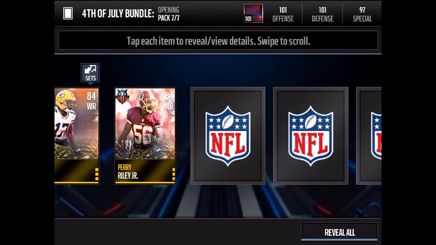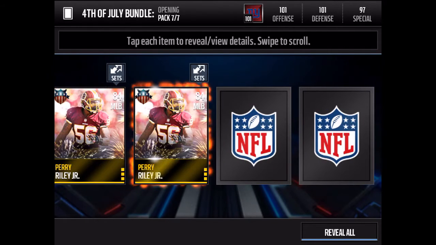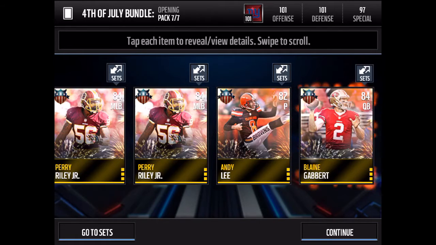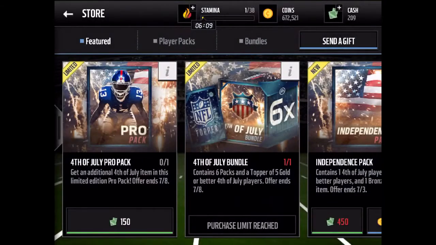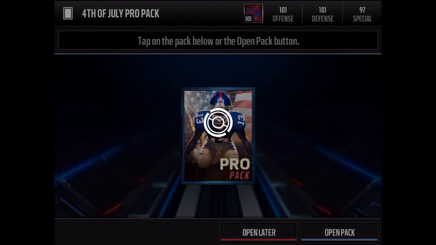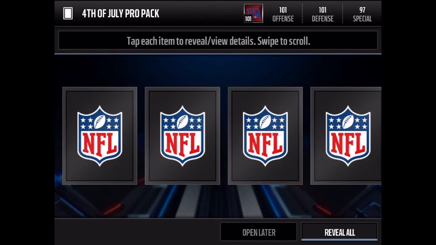So another Davante Adams. Two of those guys. A punter. I think the punter will go for a semi-decent amount of money. So let's, I guess, we'll open up this 4th of July Pro Pack. See if we get anything good. Probably not. Pretty sexy pack.